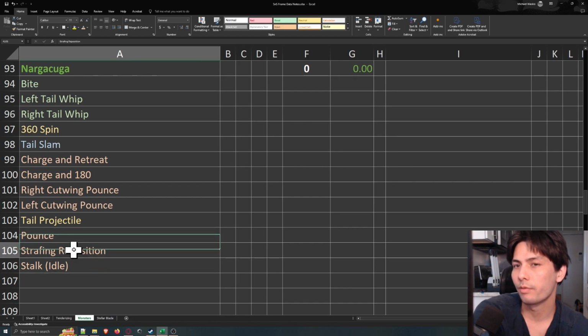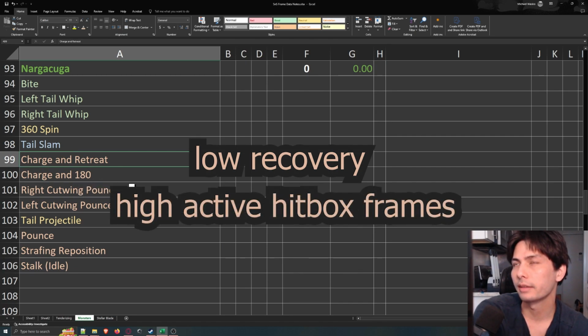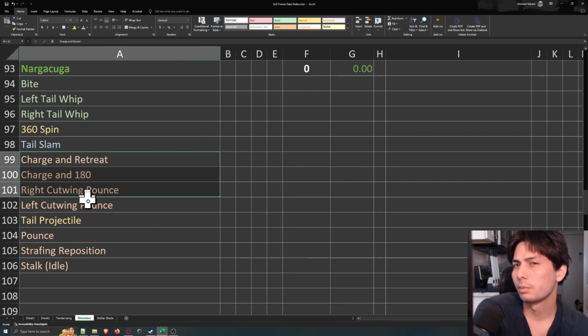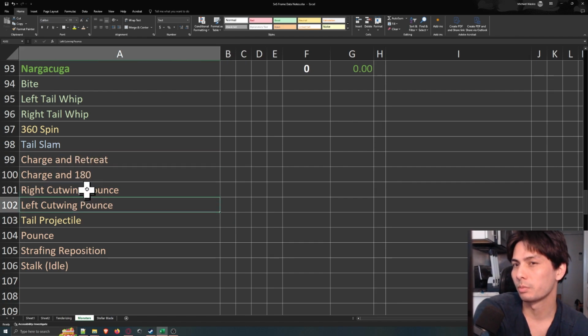So over here I have Orange. Orange attacks are attacks that have low recovery and high active hitbox time. And these are typically the worst moves to punish because there's just no time to hit them. Remember, you can't hit a part that is an active hitbox. Additionally, even if a part is not an active hitbox, if the monster is moving, for all intents and purposes for melee weapons, you can't hit that part either.